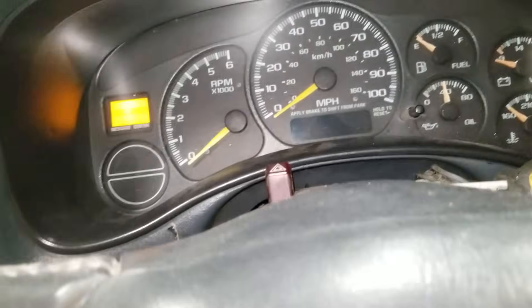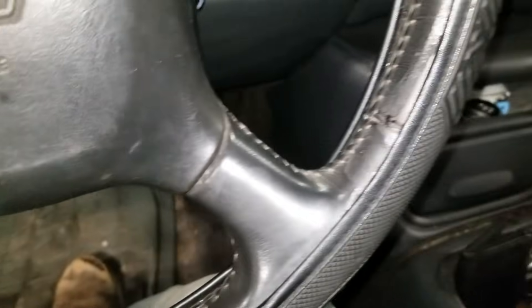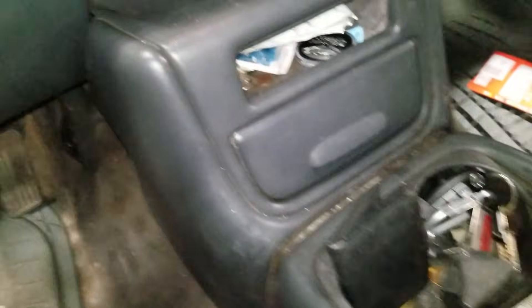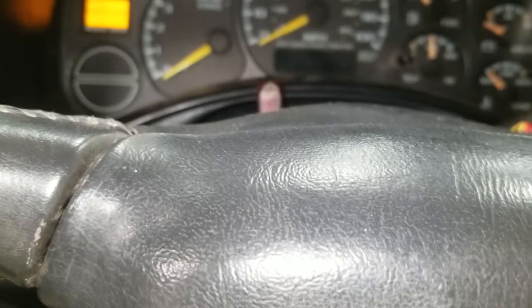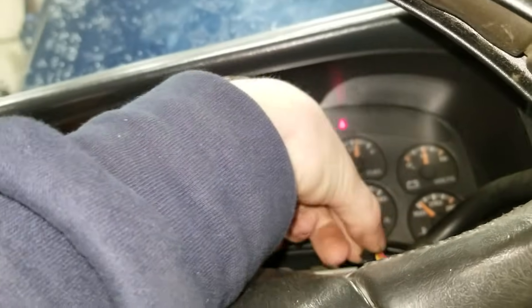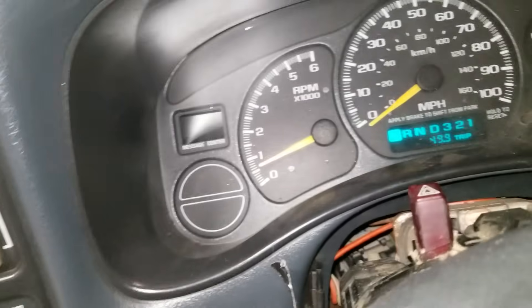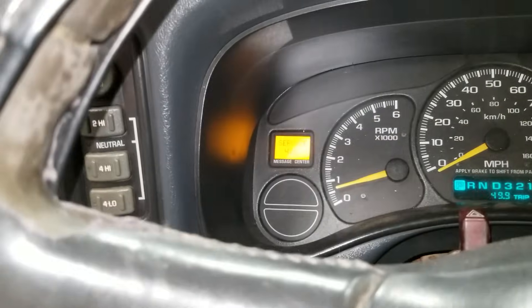That's pretty much it. I'm very glad that worked because I was reluctant to drive my truck most places — I didn't want to get stranded. You can see it started right off, and I can even unplug this sensor — see, it's unplugged and it's still running. That's not how a normal truck would react to unplugging that; it would usually stall out. The security light is still going to be on, and I also have the service four-wheel drive light on.